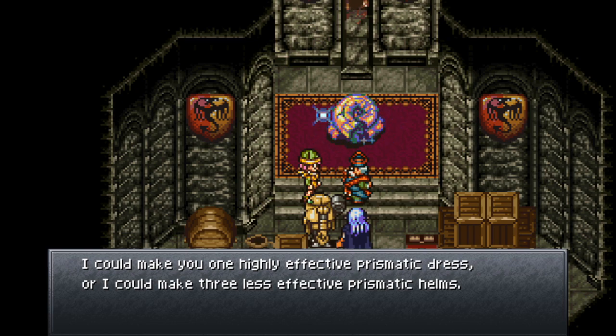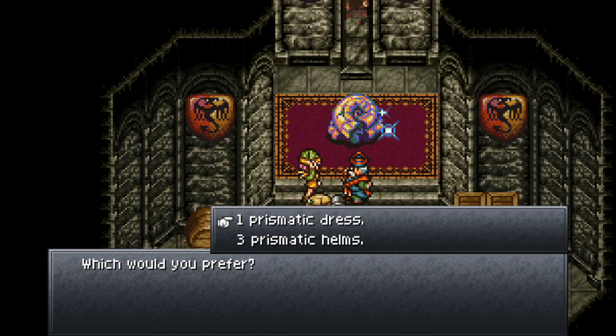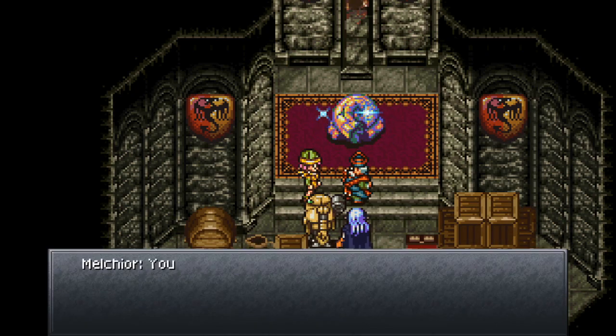The helmets he's talking about, well, all of the armor he's talking about gives a lot of magic defense. So if you take the helms, you get 1 for everybody in the party, but they're less effective than if you took the dress. If you took the dress, only 1 person can wear it, and that person has to be Luca, Marl, or Ayla. I guess Chrono has his pride and will not wear women's clothing off on an adventure. Also, I wouldn't imagine Ayla would be happy about putting on a dress either. But I'm going to take the 3 prismatic helms.